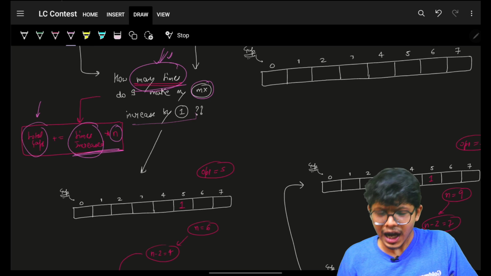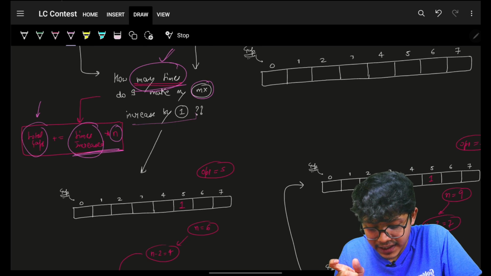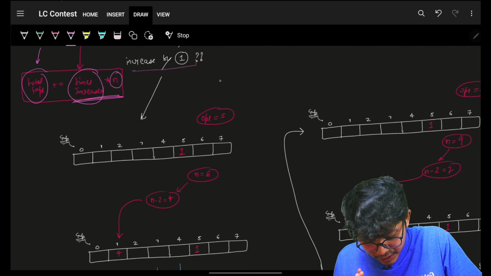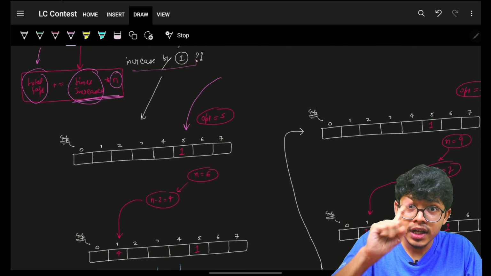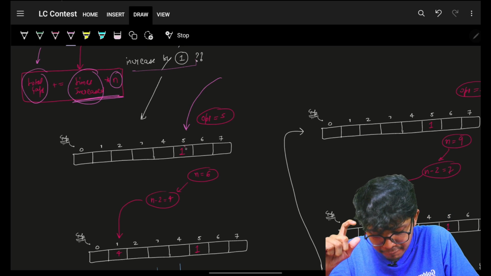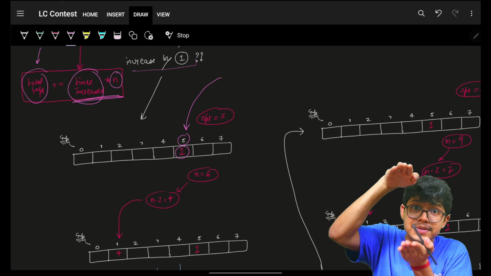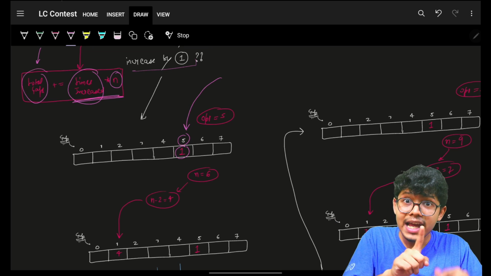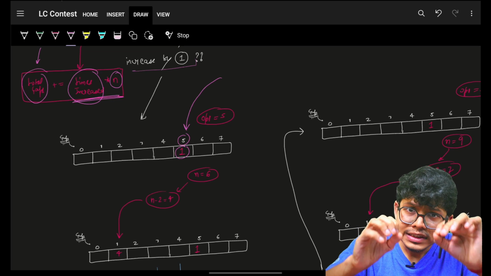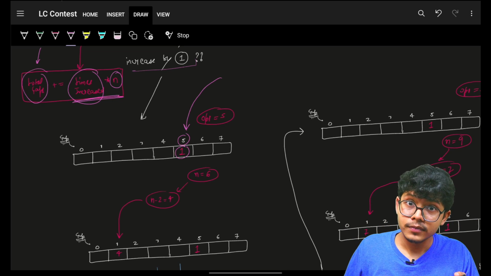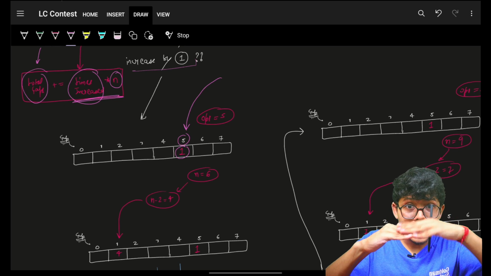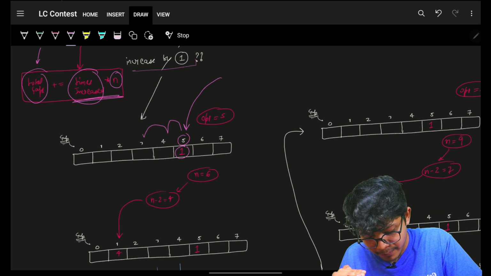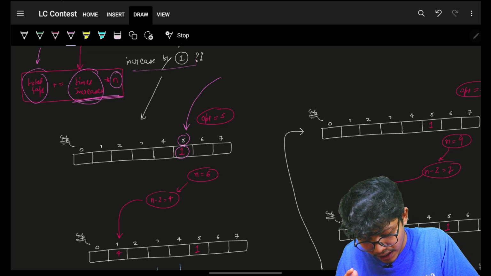Now, how will you find how many times you should increase your gap? How will you find that? Simply, you know that you will have one loner gap remaining. He has a gap length of 5. I know that I have to somehow remove this loner gap. So I need to make him pair with someone else. If I make him pair with someone else, I know the gap will keep on reducing, right?